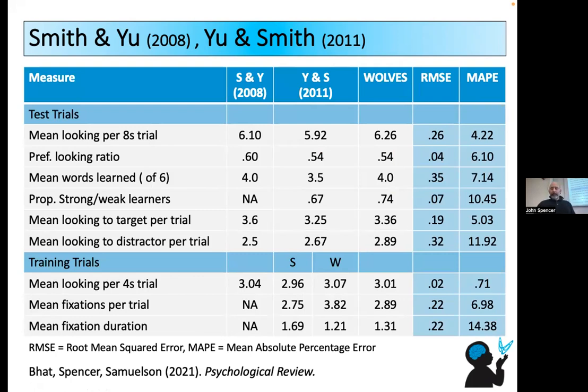Here's a table showing you the infant data, mean fixations per trial for actual infants. You can see the strong learning infants have fewer fixations with a longer fixation duration. Weak learning infants have more fixations with a shorter fixation duration. This is counterintuitive in the developmental literature because we typically think infants that show more fixations with a shorter duration are fast learners. So you could ask, why are the fast learning infants actually learning less in the experiment? There's a tension in the literature: the way we think about fixation dynamics with infants doesn't seem to fit the learning that we see in this paradigm.